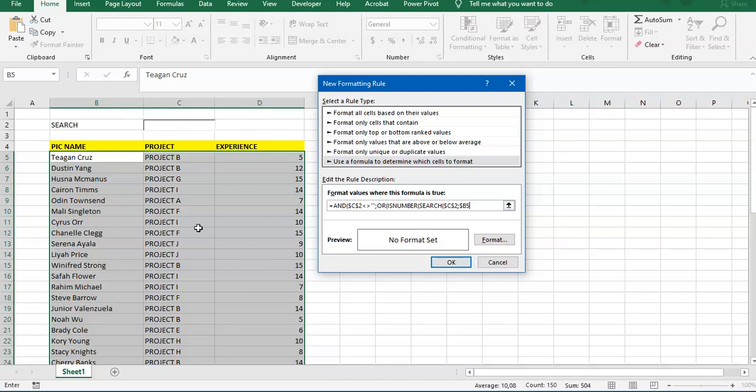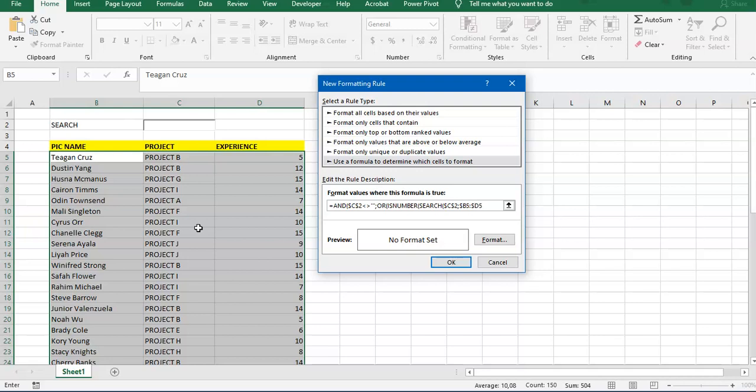dollar D5. So as you can see, I lock the column but not the row, so it will search by row. $B5 to $D5.